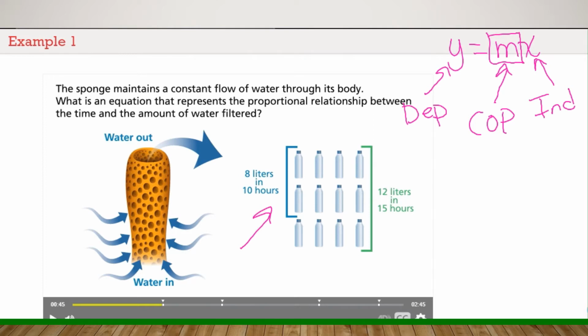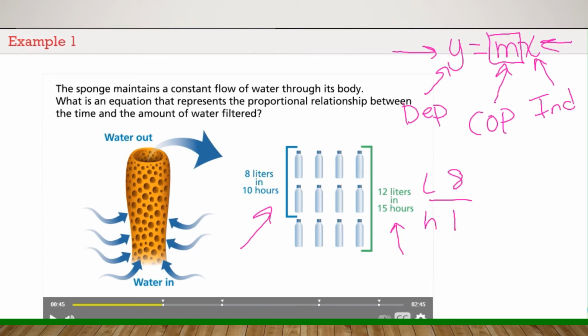And we'll use this 8 liters in 10 hours and 12 liters in 15 hours. In order to figure this out, we have to first figure out what is our y variable and our x variable. Remember, y is the dependent variable and x is the independent variable. Now, when we are dealing with time, it's easy to figure out which one is independent. Well, the hours in this case is the independent because time depends on no one or nothing. So time will always be our independent variable unless it specifies. So we are going to put liters in our numerator for our y and hours in our denominator for our x.